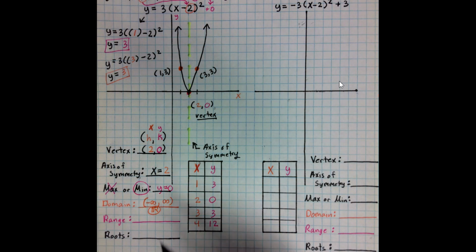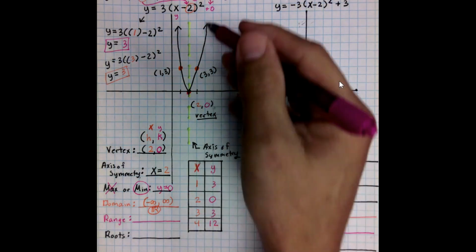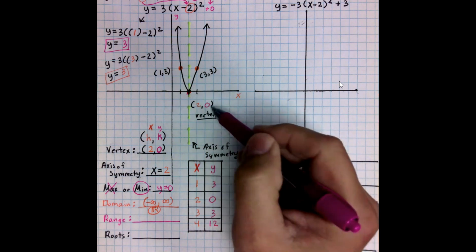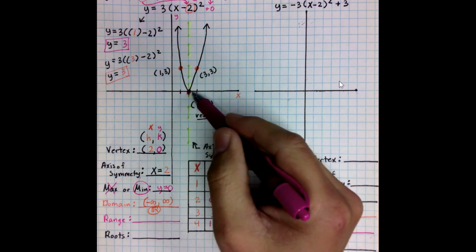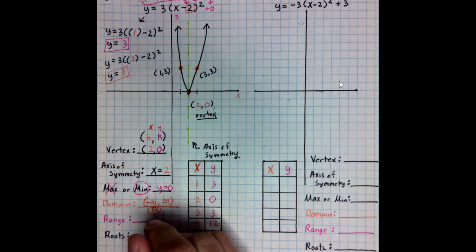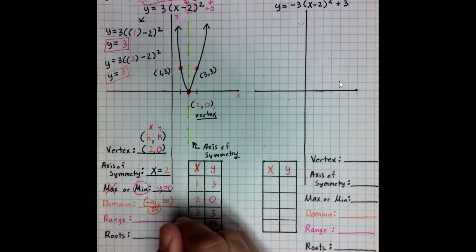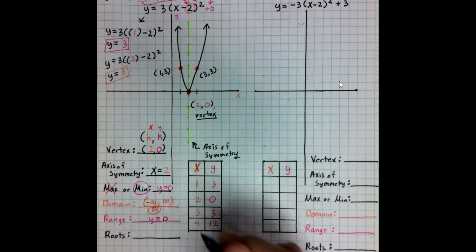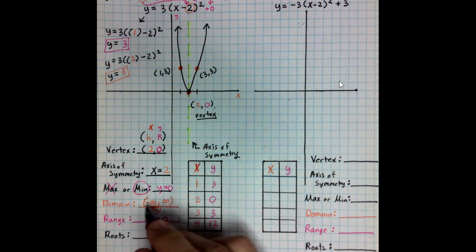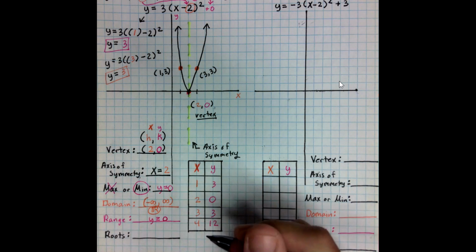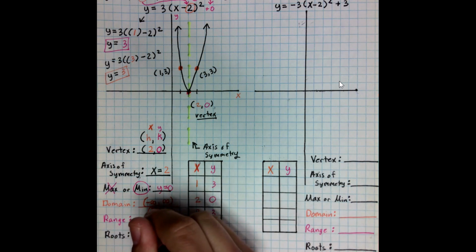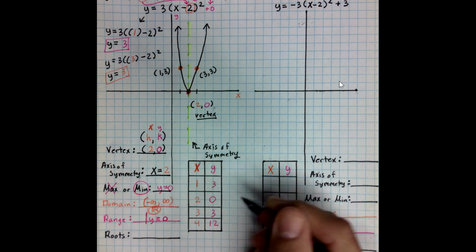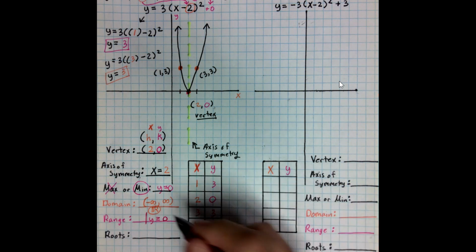Now, when it comes to the range, we want to look at the furthest it goes down, and the furthest this one goes down is actually 0. Once it hits 0, it doesn't go down any further. So we're going to write this as an inequality. If I wrote it as an inequality, we would simply write y is greater than or equal to 0. Now, we want to write this in interval notation, because I'm going to write this in two different ways. I'm going to put a line here to break it up. Notice I wrote this one underneath the bottom. Hopefully it doesn't create any confusion.